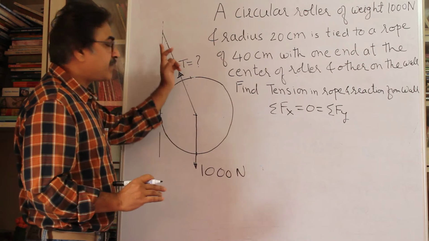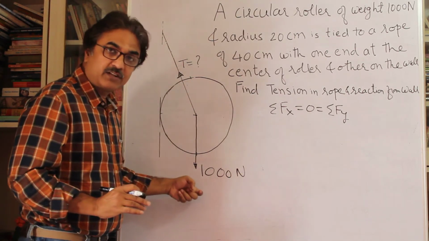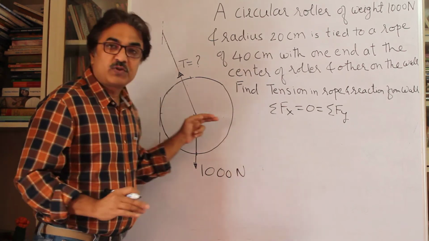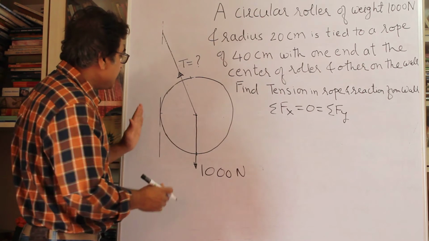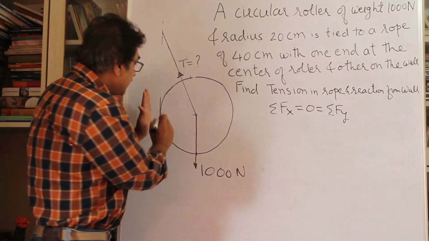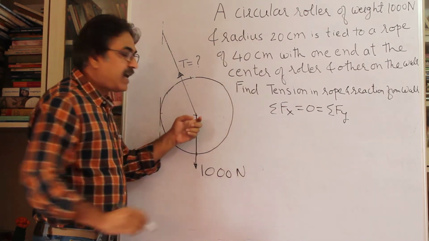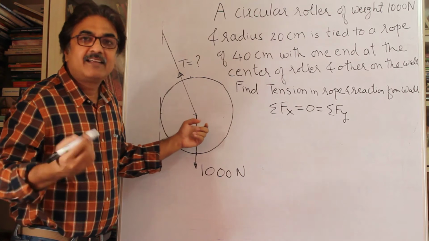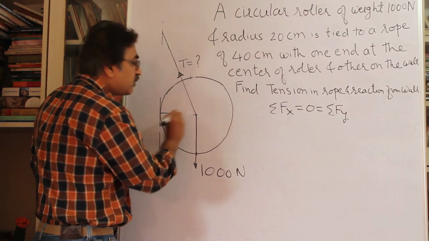These two forces are passing through the center, because the rope is attached to the center, the weight will act through the center. The third force also has to pass through the center. That's logic number one. Second logic is that this is a circle, this is the tangent, the surface is tangential. The normal or perpendicular line drawn to the tangent has to pass through the center, right? That is also one logic. So your reaction is going to be toward the center.